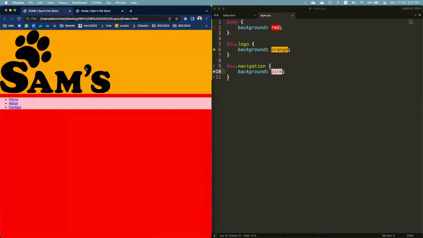I use these colors so that you can differentiate the boxes better. You can notice how they move around when I have this background color.